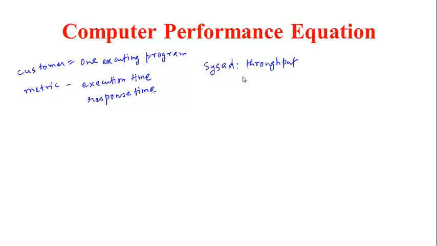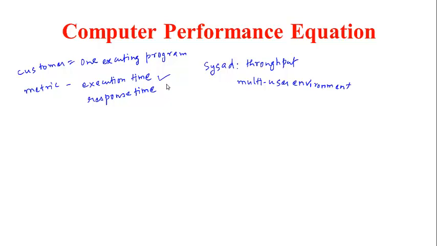Each customer is of course concerned about only the execution time of the program that customer is executing. The sysad is concerned about the throughput involving all of the programs. The notion of throughput is especially important in a multi-user environment. In this course, we are going to be primarily concerned about this metric of execution time. We are going to be essentially considering a system which has one executing program at a time. In this context, the execution time metric is the one which is more relevant than the system throughput.